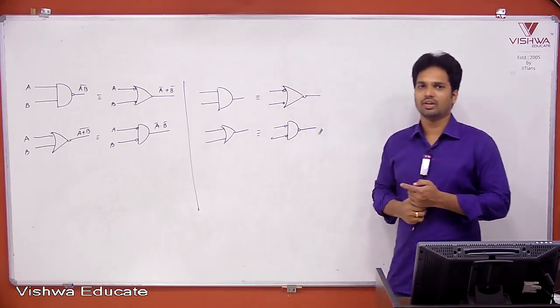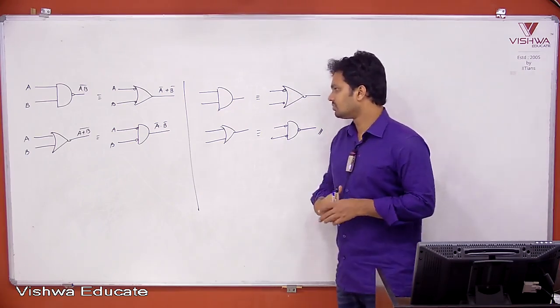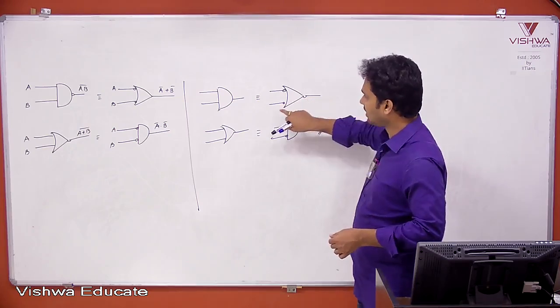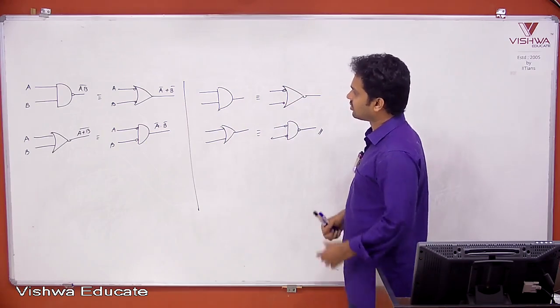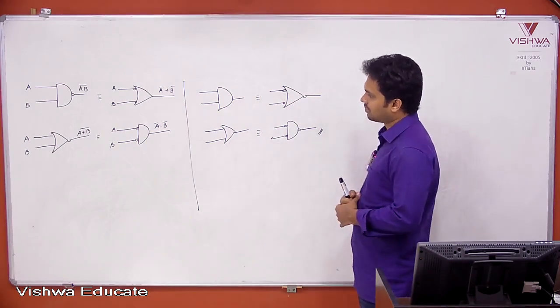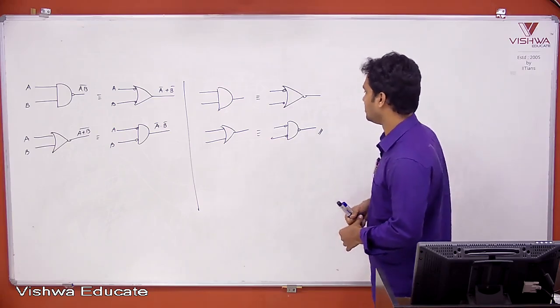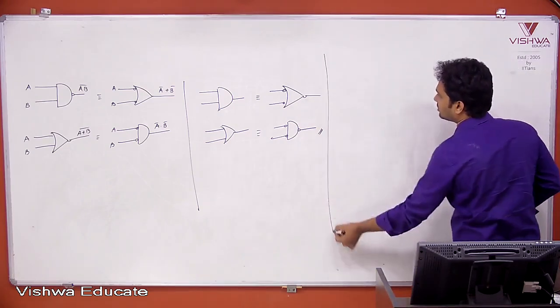If required, sometimes we'll use this. Practically in the microprocessor chip selection logic of memories, we'll use these kinds of symbols. Or for simplifying logic circuits, I will show with an example later. By sending the bubbles backside, it will make our analysis very easy. Let us take one example.